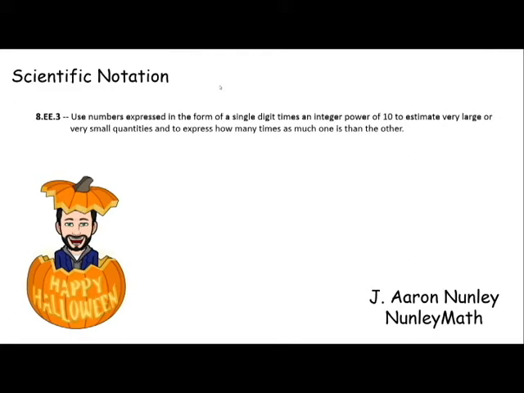A lot of the things that we do in mathematics apply in a variety of different areas, but scientific notation, as I'm sure you probably have already guessed, is a way of writing numbers that is used a lot within the scientific community. Because it relates to numbers that are very large and very small, and it deals with how we can write those very large and very small numbers in a convenient way. So let's go ahead and get rolling.